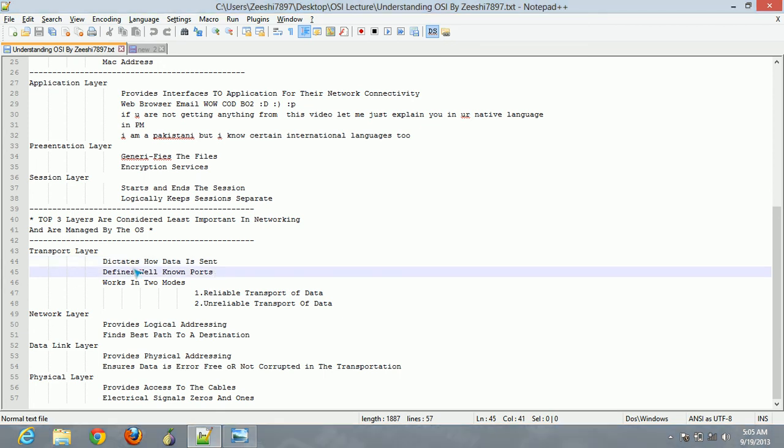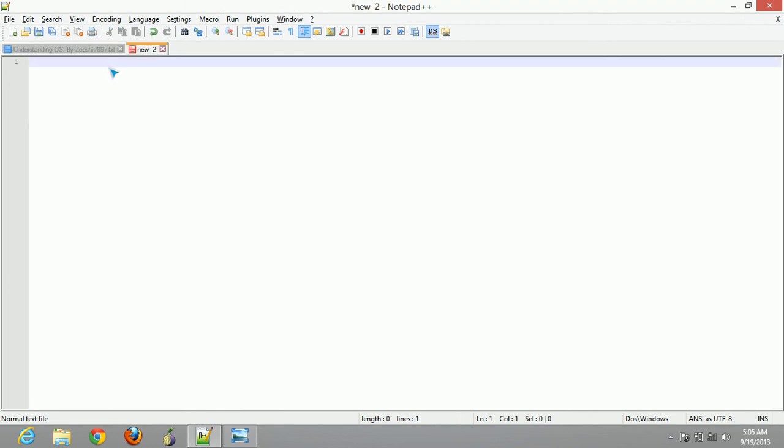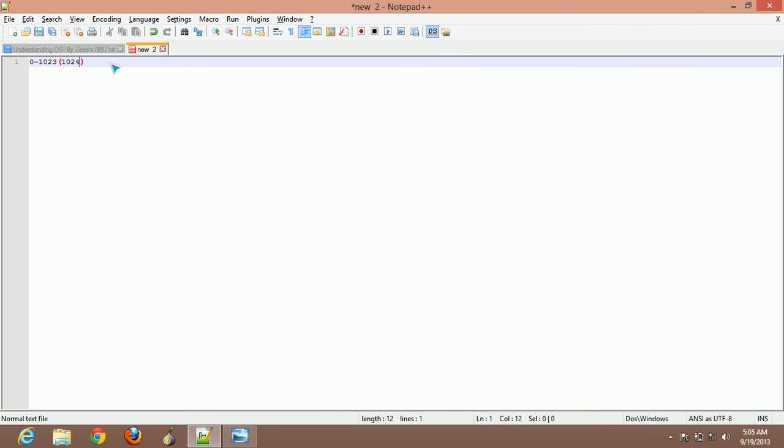It also defines well-known ports. Well-known ports, as I've said, are from 0 to 1023, in total 1024 ports.